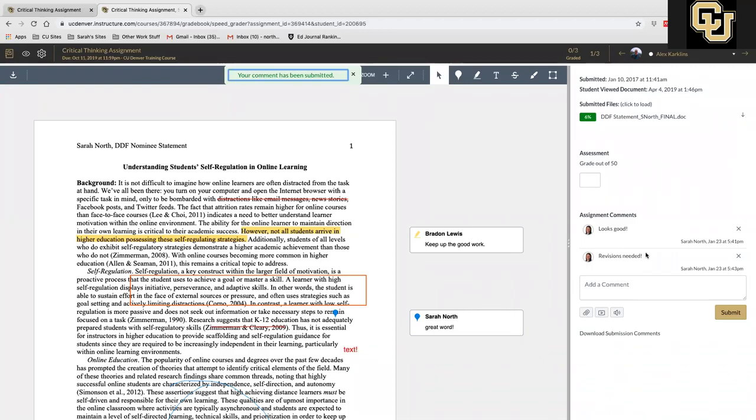So for the highlight part, the students do that. Yes. It's so hard to show without real students. From within your grades, you'll go to your grades and you'll be able to see that there's comments from the instructor, a grade, if there's a rubric that's been used. And then students will be able to see that document with these annotations in it.